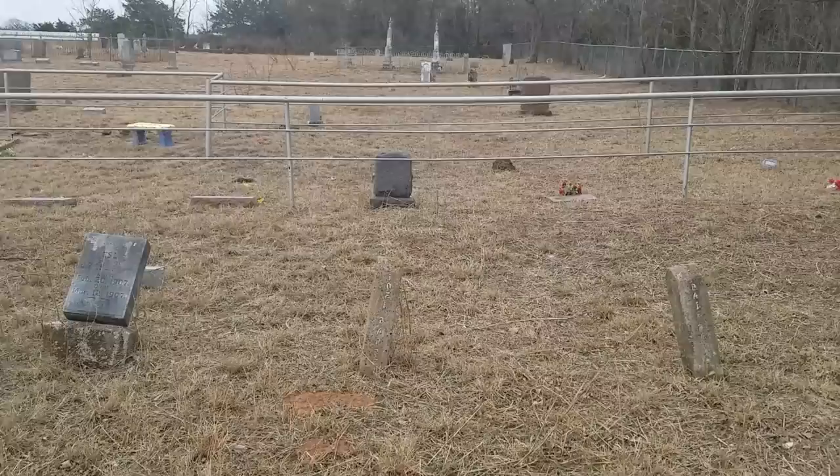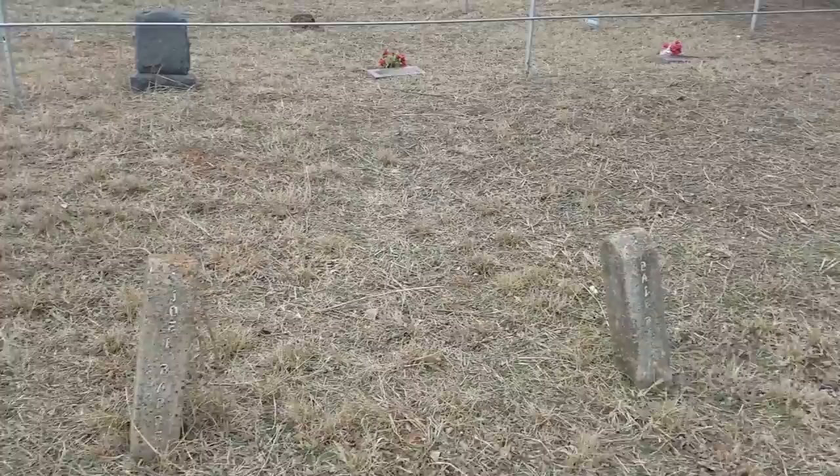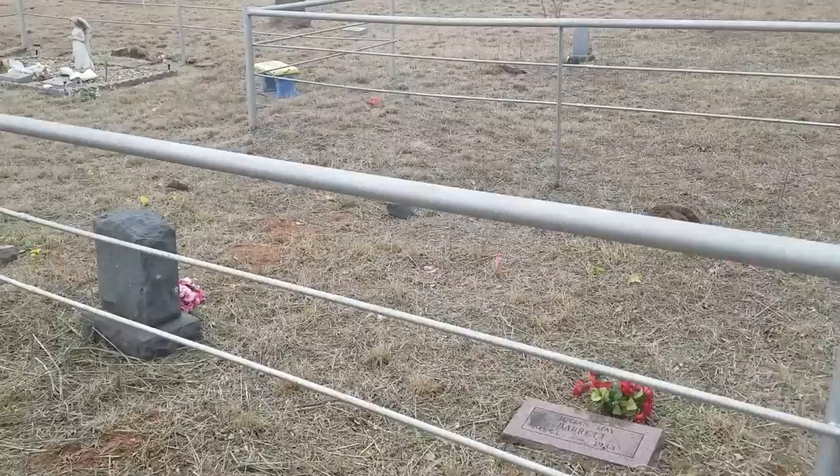This is just a rural area. This cemetery has a bunch of people — there's of course a lot of children. There's a lot of people in here that were affected by World War I veterans coming home with the Spanish influenza, so you will see a lot of dates that say 1918 where they passed away from the flu.